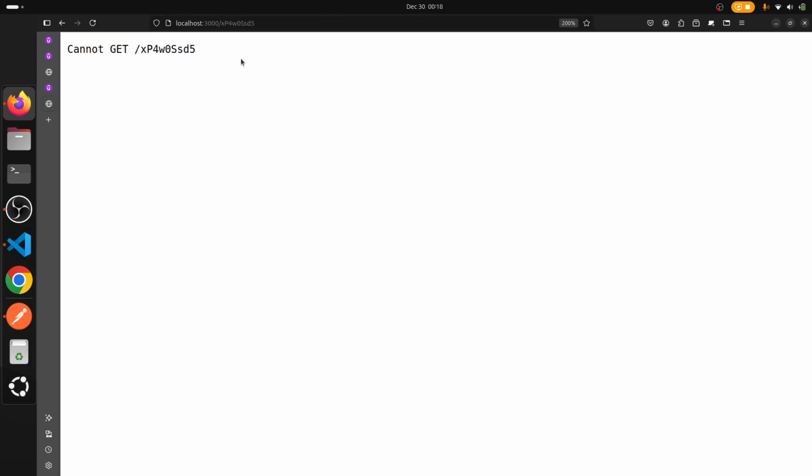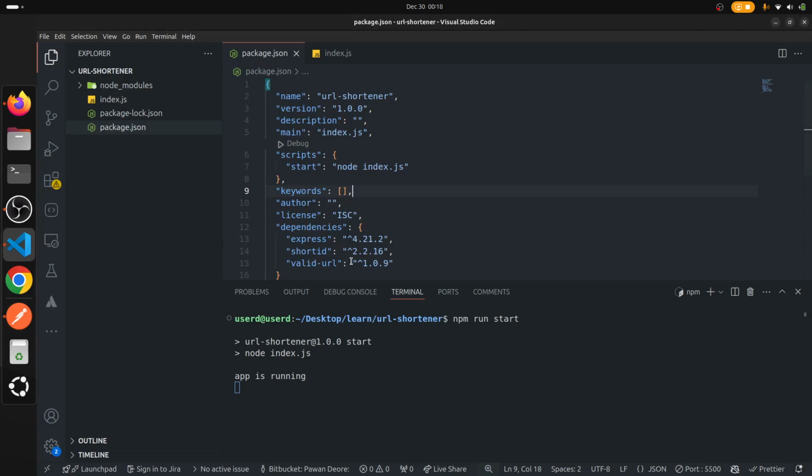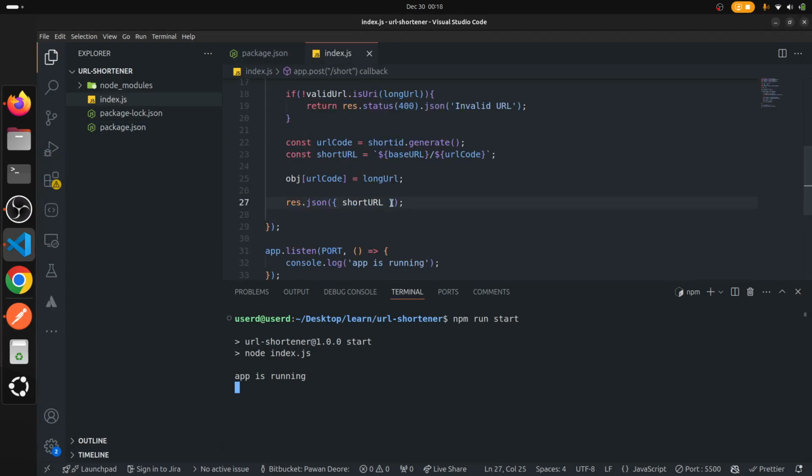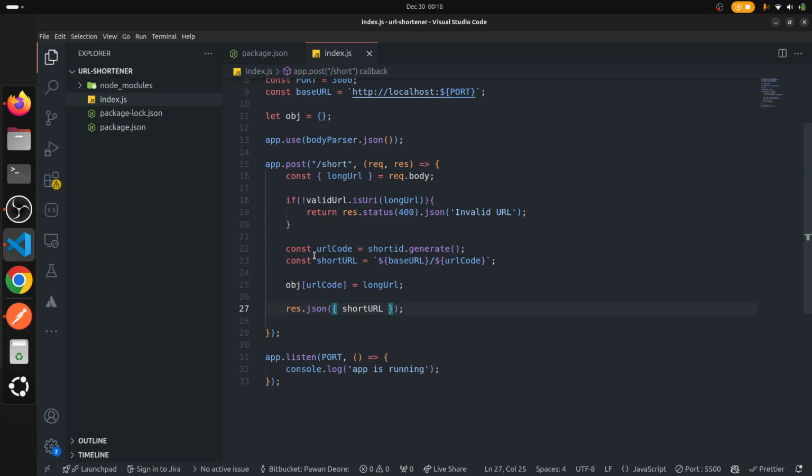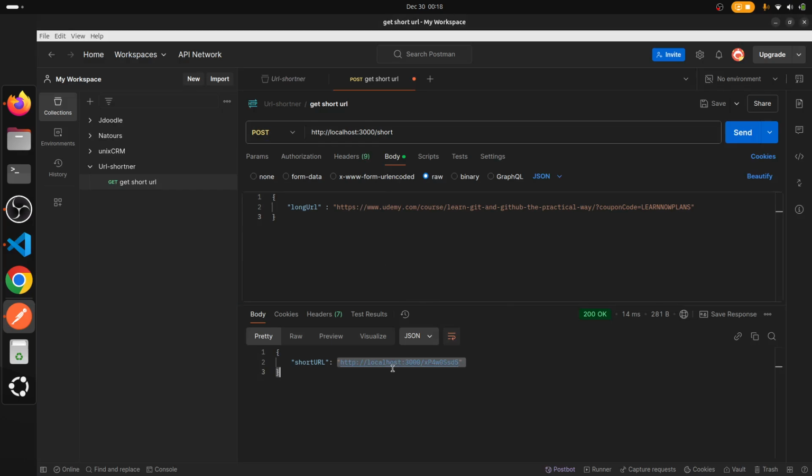It is saying cannot get, and that is correct, because if we look at our code, there is no redirection code present in our app, right? So we need to write the redirection code. Once the user visits this URL, we need to redirect them to the longer version of that URL, right?